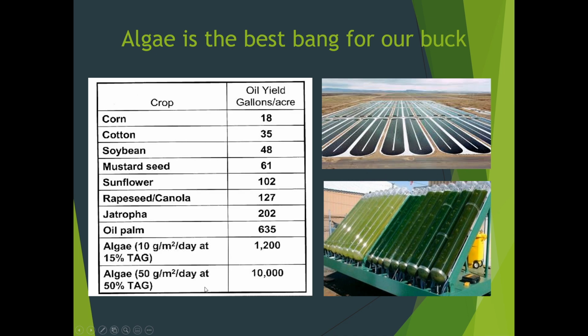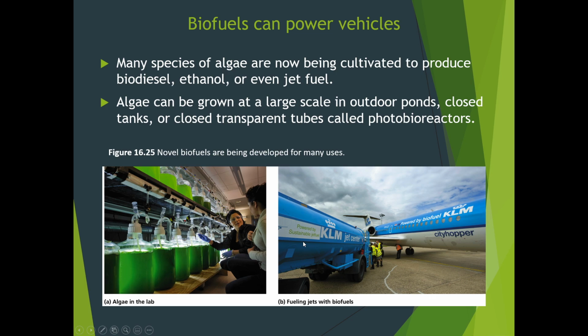Okay, so what they've actually done is been able to increase the oil per gallon by putting algae in basically fish tanks, and these are designed in all different ways. And just a little fish tank, so now you have just the right amount of water. It's tilted, so you get even more sunlight, and it's a closed system, so no new algae gets reintroduced. It's a closed loop system, so everything basically is recycled throughout this system. And this is just one, I think one of the first ones they invented at MIT. But you'll see some more designs of these microalgae as we get through this presentation. See, these are just like little tubes.